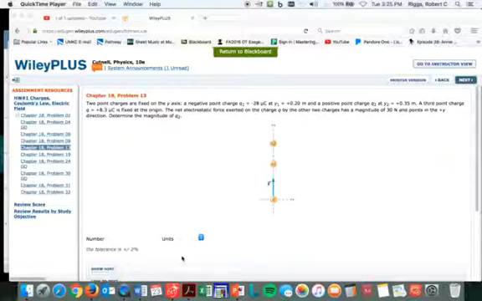And Q1 is equal to, Q is positive. Okay, and so Q1 is equal to negative 28 microcoulombs, and it is 0.2 meters away. So R1 is equal to 0.2 meters, and Q is equal to 8.3 microcoulombs, and its distance from each other is 0. All right, so we got it all set up.